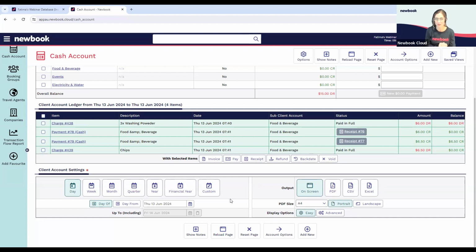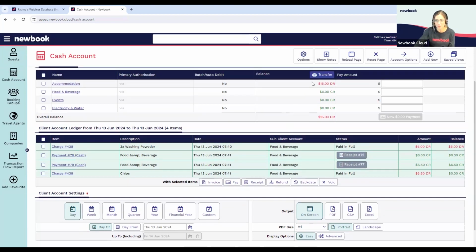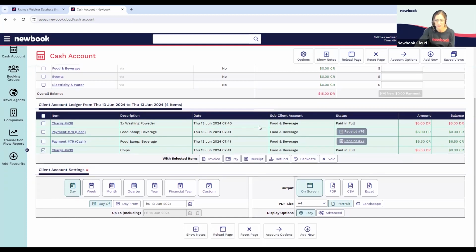This way, you don't have transactions or payments hiding in the past, and it makes it a little bit more difficult to reconcile. Here's an example that I created. So up the top here, you can see that in the subclient account section, the overall balance is $15 outstanding. However, this doesn't match my balance value down the bottom here. And that is because there's probably a charge in the previous dates, so historical, that hasn't been reconciled correctly or hasn't receipted a payment.